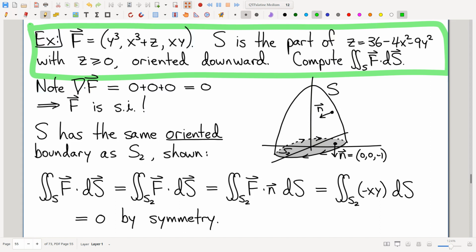And so you've got to figure out, this is how the real world works. Someone who asks you to compute this flux is asking you because they themselves don't know how to compute the flux. So you've got to figure out which of your appropriate tools will work. Now, when you're looking to compute flux, there are several different options, and we know the divergence theorem sometimes allows us to compute flux. Maybe that's how you do this problem. We know that sometimes Stokes' curl theorem might allow us to compute flux. Maybe that's what we should do.